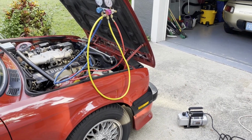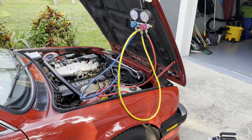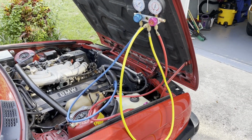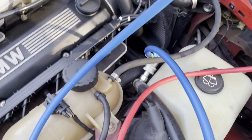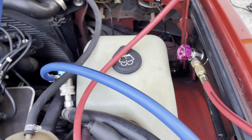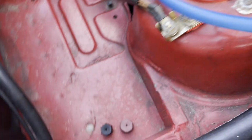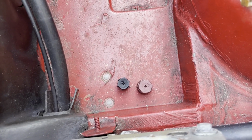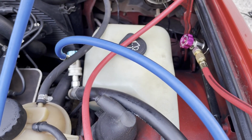Okay, we moved outside here, so you can see we got our pump down here on the ground. Don't have that hooked up yet. Still have the yellow hose, which is going to go to the pump, just on the holding spot there. But we went ahead and hooked up our low and our high. You can see the blue is low, so that hooks in right there by the side of the washer fluid reservoir, and then this is the high side. They had these caps on them, the black one has an L, and then the red one there, pinkish colored now, because it looks like it's faded. But anyway, there you go.